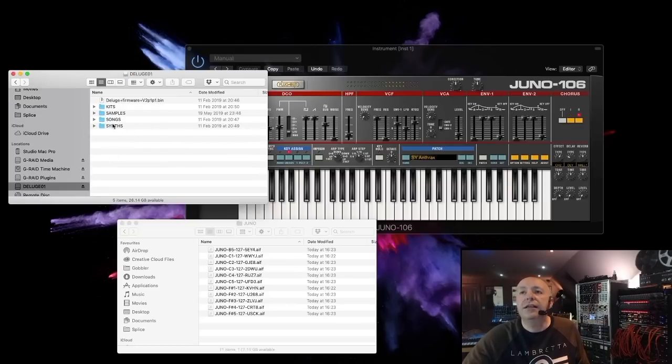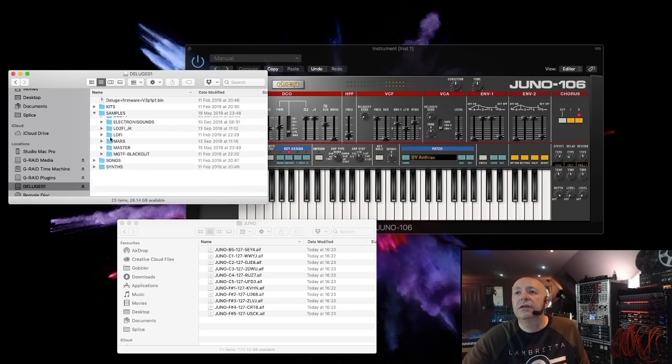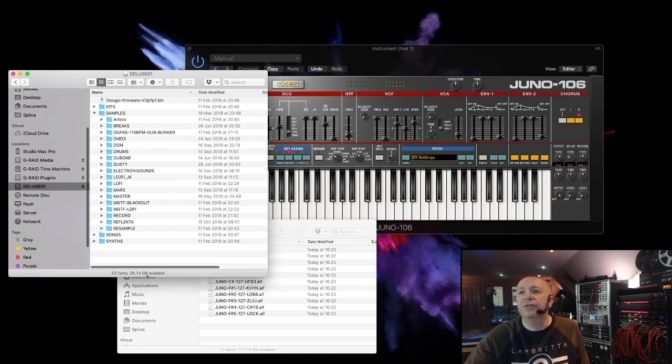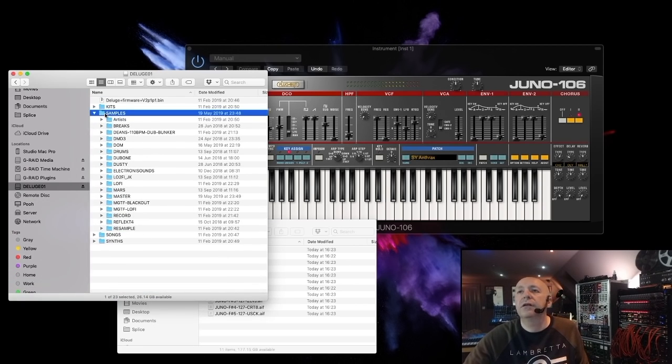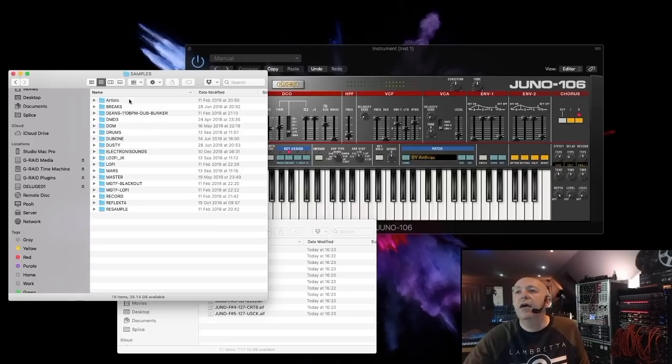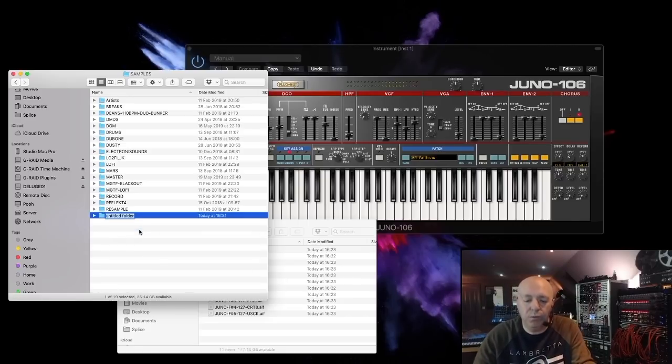So this is what a Deluge drive looks like. Most of you who've got a Deluge will know already, but just in case you're thinking of getting one, kits, samples, songs and synths. It's just a standard directory structure. So if we want to add some samples, I'll go into samples. Here they all are. You can arrange them however you want in terms of folders. I'm going to make a folder called Wiggly.